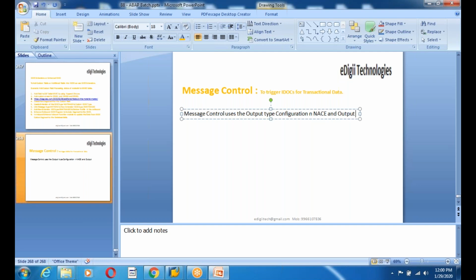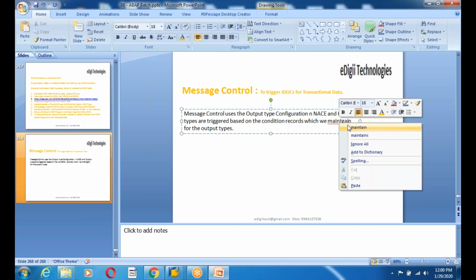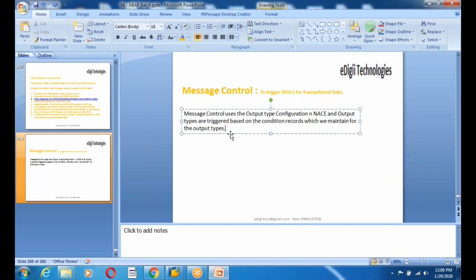Output types are triggered, very important guys, based on the condition records which we maintain for the output types. So we maintain the output types for an application, and the output type contains the condition records. Whenever the condition is met, the output types are triggered.